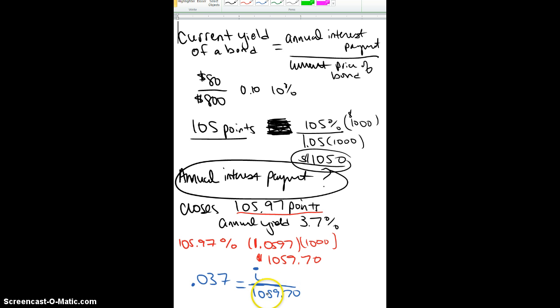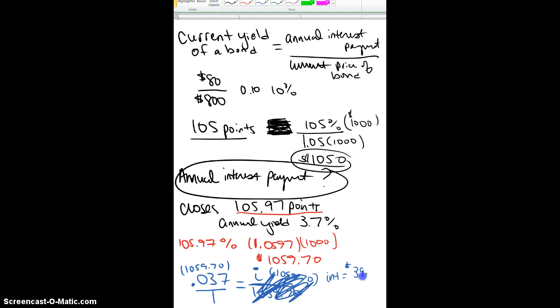Okay, again, remember in algebra, if you're dividing and you want to get rid of that, you'd multiply both sides. Or if you like cross multiplying, you can cross multiply and then divide by 1, which isn't going to do anything. So basically, you're going to multiply both sides by that dollar amount. Okay, and then these will cancel. And then you can just multiply those, and dividing by 1 doesn't do anything, or you might not have even written that in the first place. So then if you multiply, you get an interest payment of, what is that, $39.21.